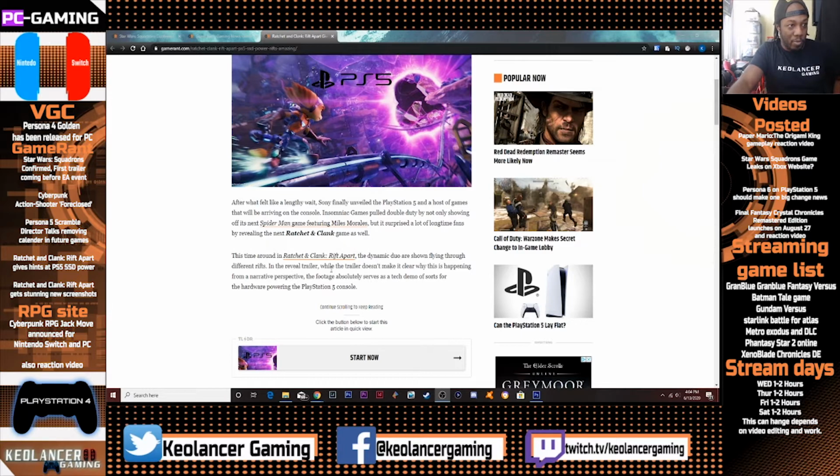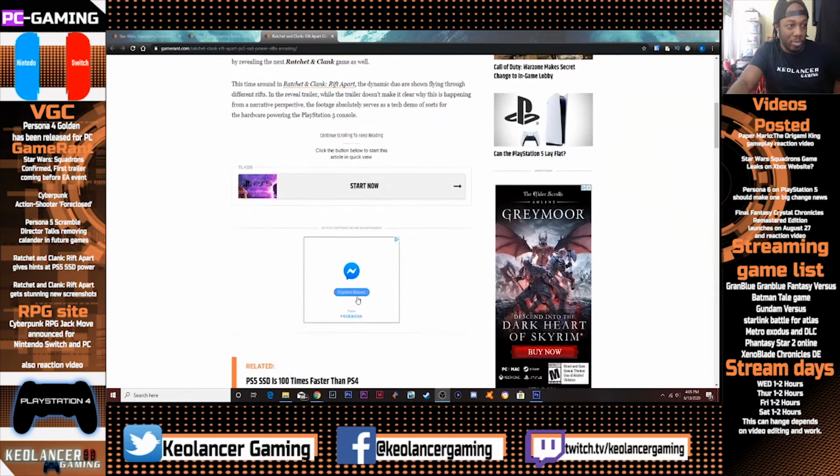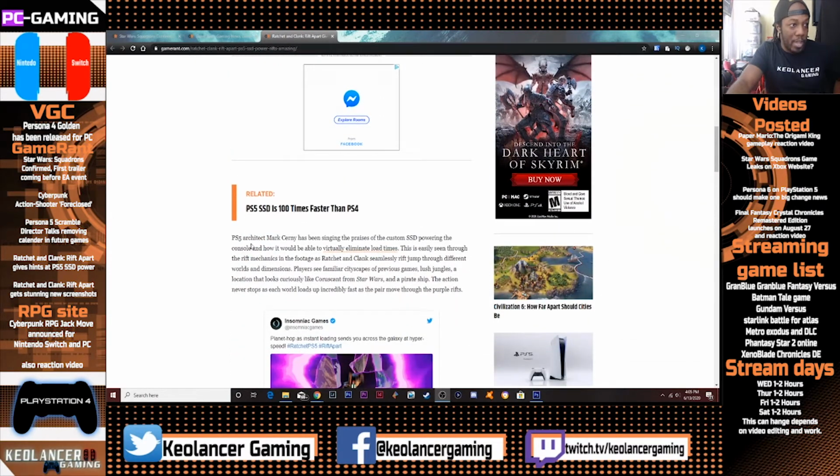This time around in Ratchet and Clank Rift Apart, the dynamic duo are shown flying through different rifts in the reveal trailer. While the trailer doesn't make it clear why this is happening from a narrative perspective, the footage absolutely serves as a tech demo of sorts for the hardware powering the PlayStation 5 console, which is true. PS5 architect Mark Cerny has been singing the praises of the custom SSD powering the console and how it would be able to virtually eliminate load times, which is freaking cool, by the way.